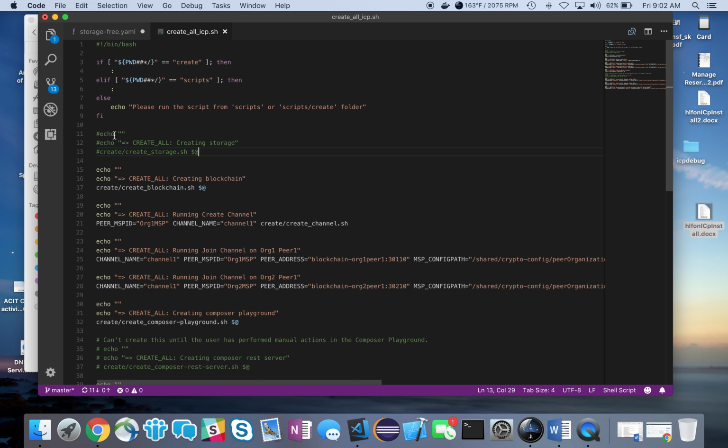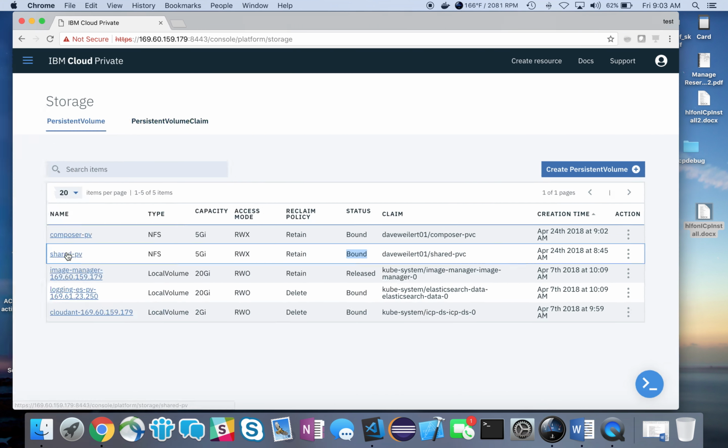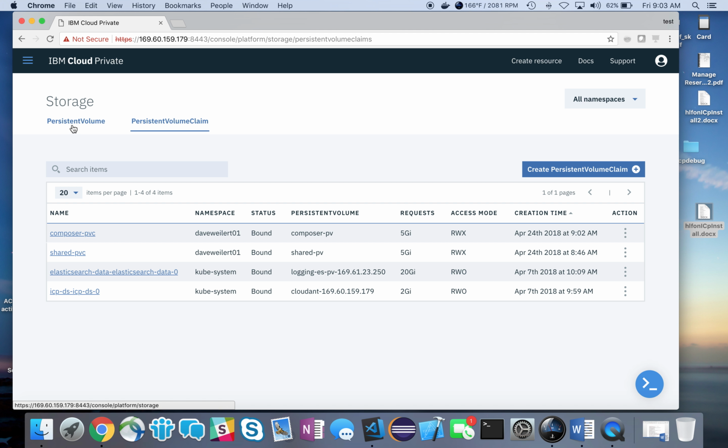So the three main differences that I want to focus on and reiterate here, and I'll put these in the comments below: One, you have to be cluster admin. Don't try this without being cluster admin. It's not going to work. Two, shared storage volumes. You have to set up the persistent volume and persistent volume claim. Three, run these things separately. If you create this storage on its own first, everything else should work as is. So you go ahead and do the create all.